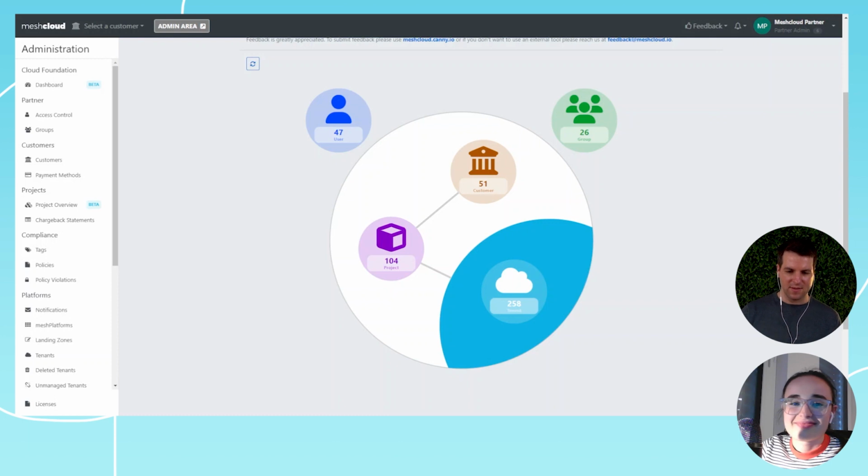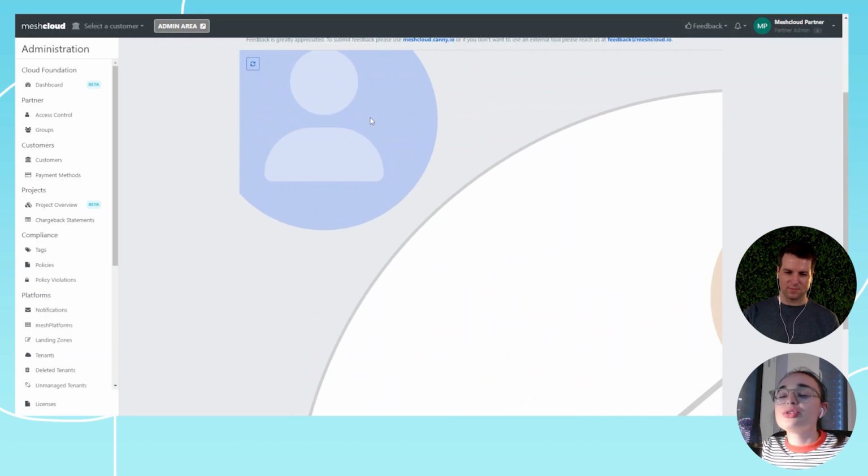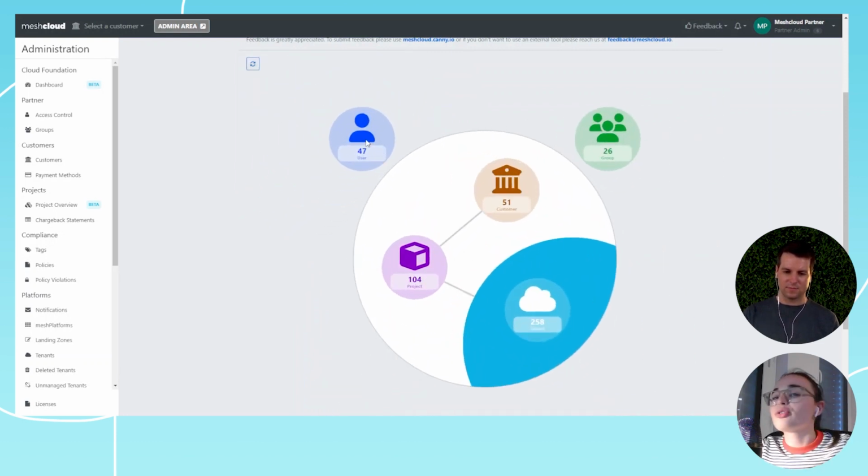Okay, and the new features we'll add to it will be of what kind? Like, will you be able to see the users there and the cloud projects, or how will that work in the future? Exactly, it's a really good question. The next step is what we're planning to do. You can zoom in and choose the user here. It will be a dot, and then you will see the relationships, and also you can go directly to see this user and in which project they are. So it's like the big thing, but everything will be inside.